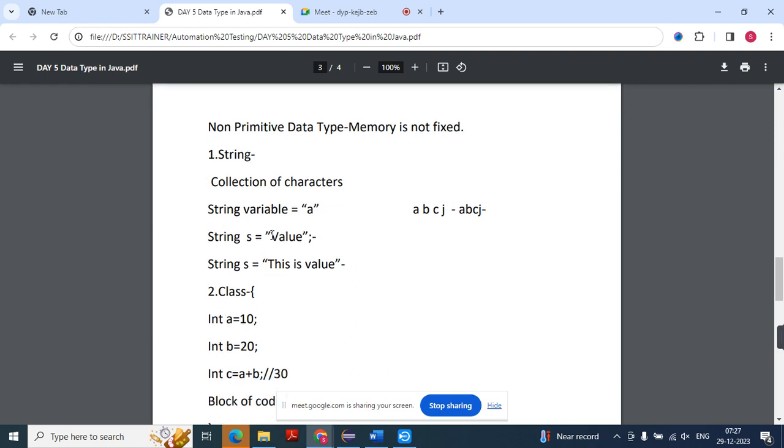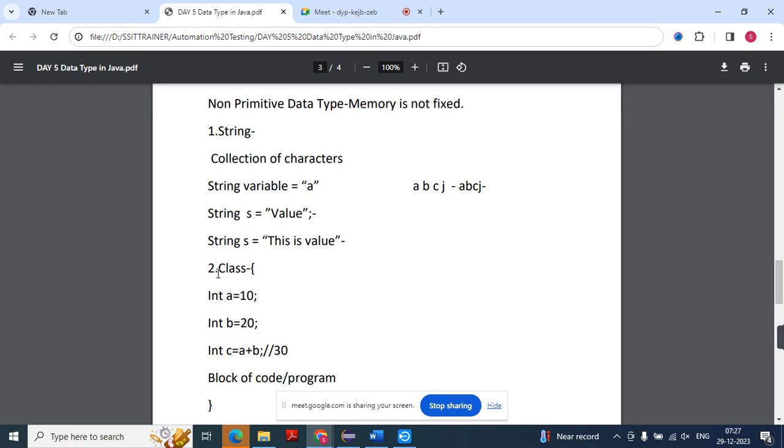ओके, सेकंड है एग्जांपल आपका क्लास. देखिए क्लास हम जब क्रिएट करते हैं तब हमको पता नहीं है कि as per our code length, how much memory it is going to consume, राइट. मान लीजिए मेरा क्लास का जो कोड है उसका लेंथ है 10 लाइन्स और एक क्लास का लेंथ है 50 लाइन्स. So ultimately because of this also we cannot specify how much memory is occupied, right. So that's why class ये भी जो entity है ये भी एक डेटा टाइप है. This comes under the non-primitive because इसका लेंथ हम स्पेसिफाई नहीं कर सकते.